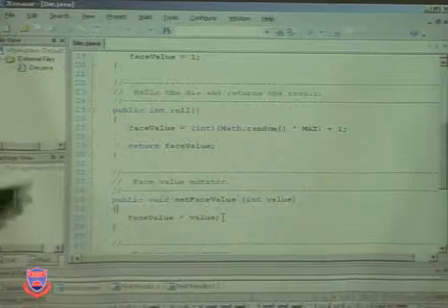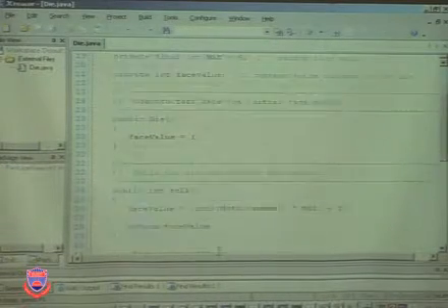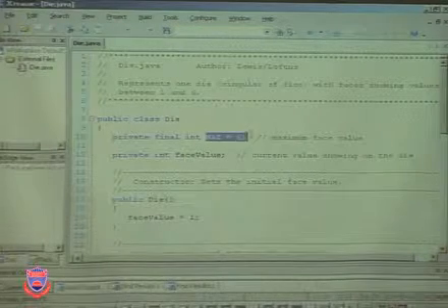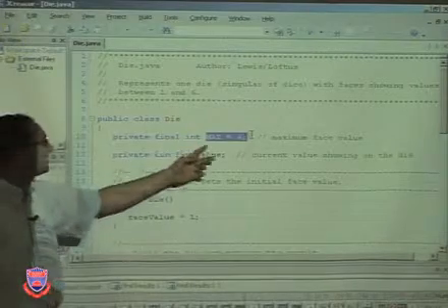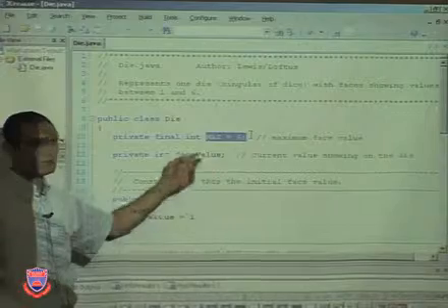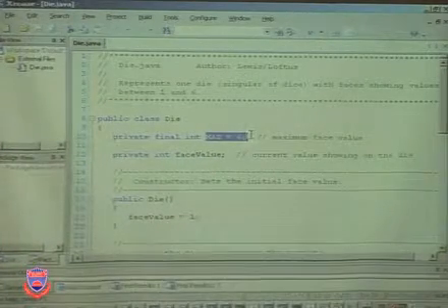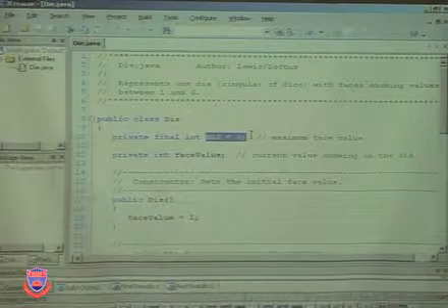But defining max itself at the top does not prevent that anyway. So this doesn't mean that the face value is going to be fixed with max. It's just a declared constant value. That's all. You have to enforce it by using certain statements in your method calls. Is it clear?